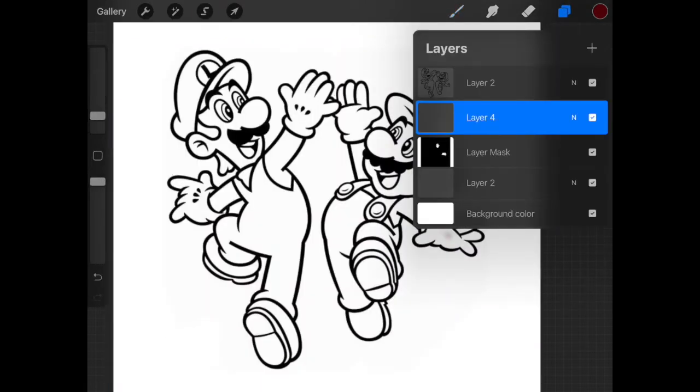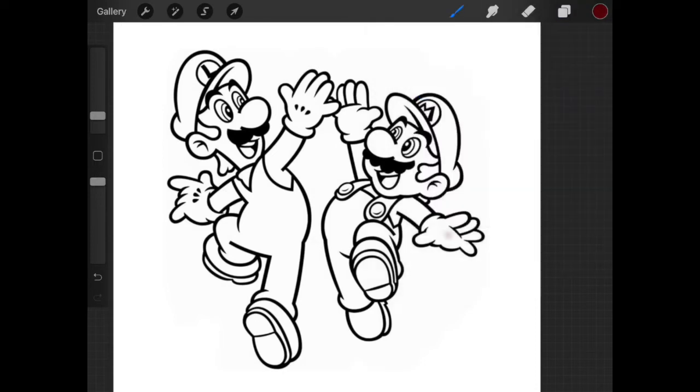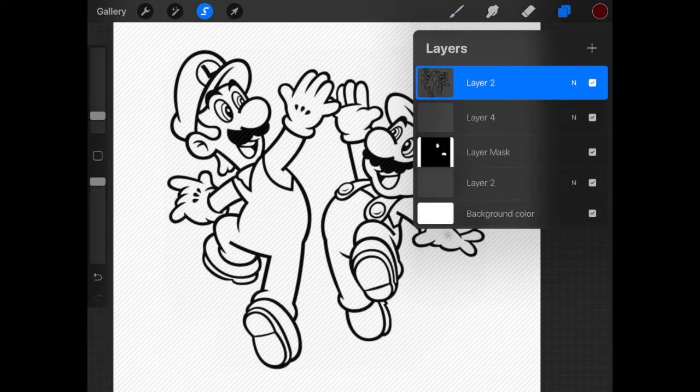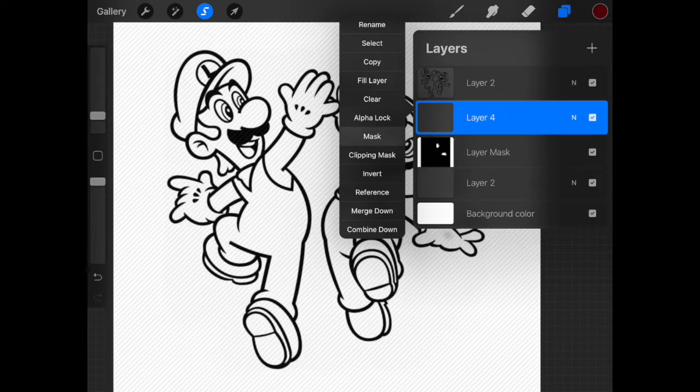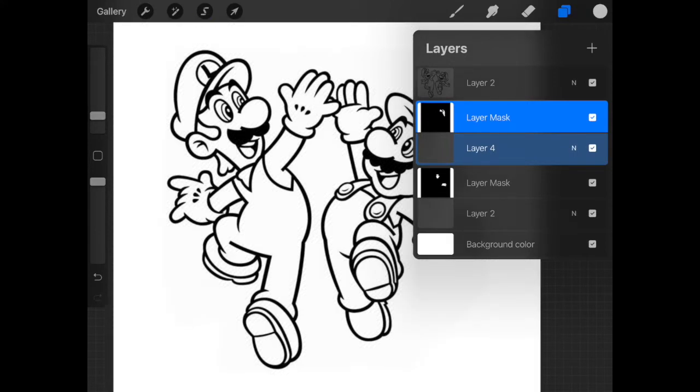Selection. Now this is where you have to go back to the layer. Selection tool, click the hat. We'll leave the emblem out. Go back to there. Mask. Now I've just selected that.